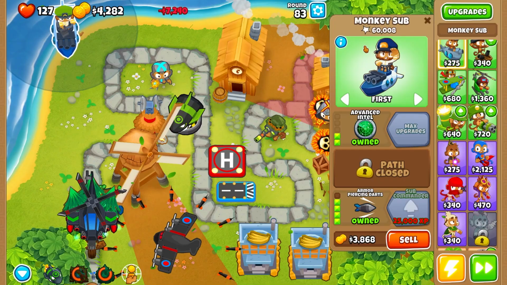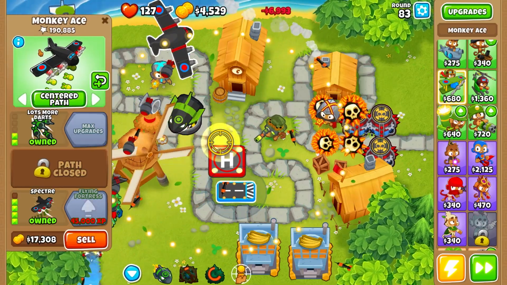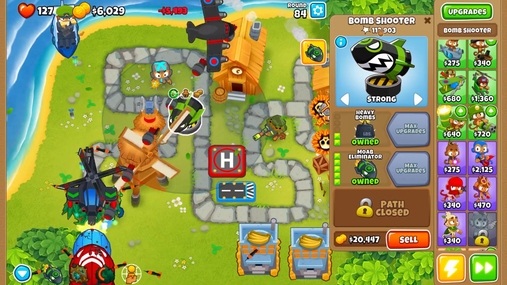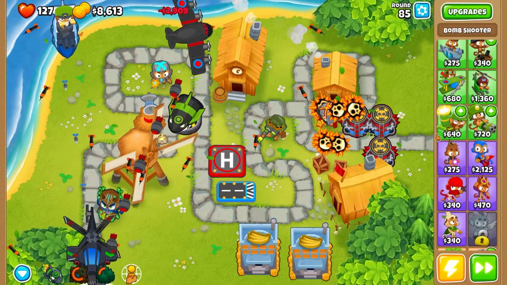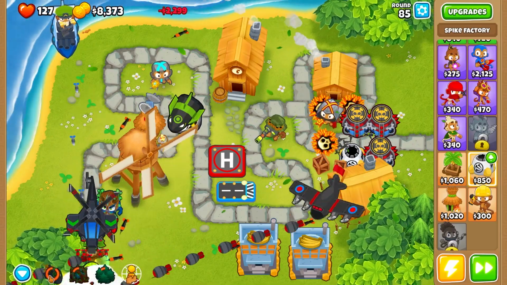Let's see. I have 6,000 pops. 7,000 pops. Wow. That's not a lot. It's pretty good. Wow. That's a lot. Nothing's getting past here. I'm probably gonna jinx it. Oh no. Pop.